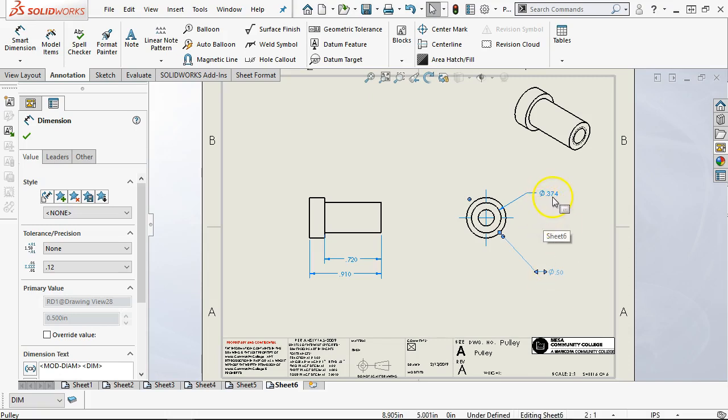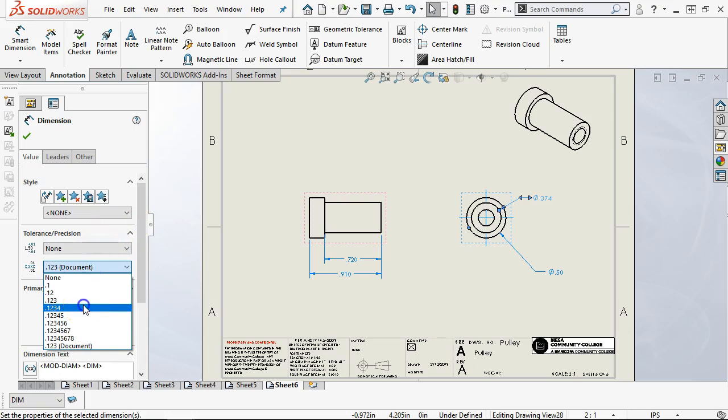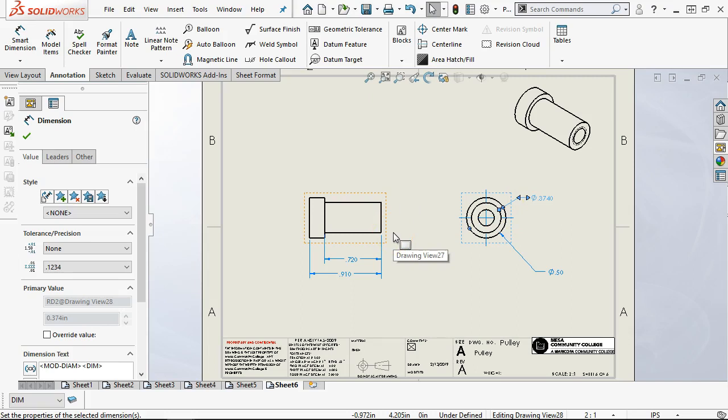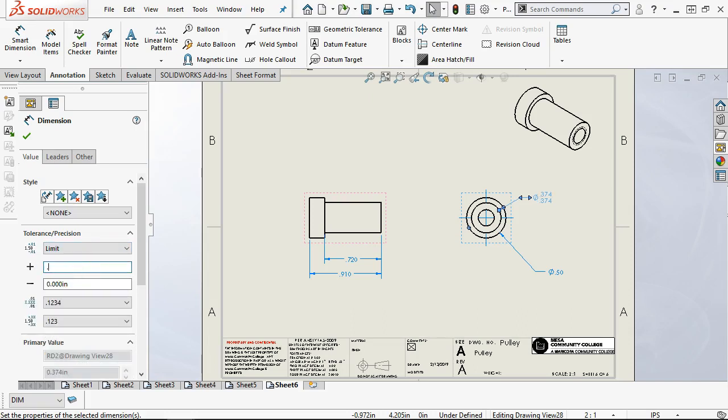All right, so the tolerance that is critical though is the one that's in the center. That boss is, if we move it out to the 4 decimal places, then it becomes a 374. And if I'm just going to do this as standard dimensioning, then it becomes a limit dimension or a bilateral dimension. So to me, I like the limit dimension, because if I tell this to go up 0.5, I'm going to see the upper and lower limit. Those give me 2 definite numbers that I can move to.